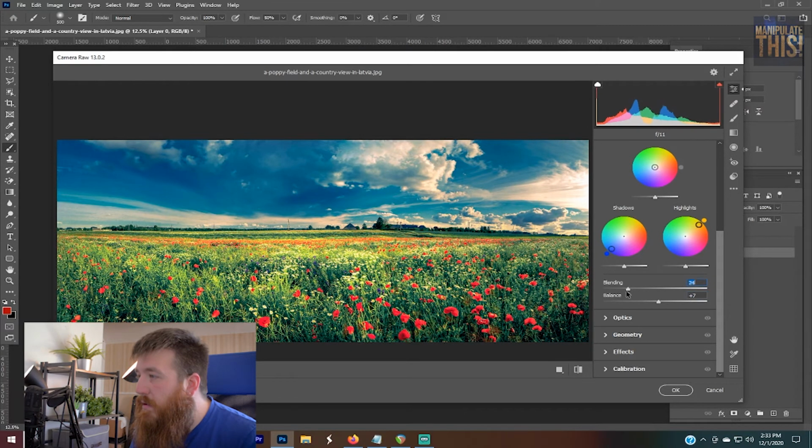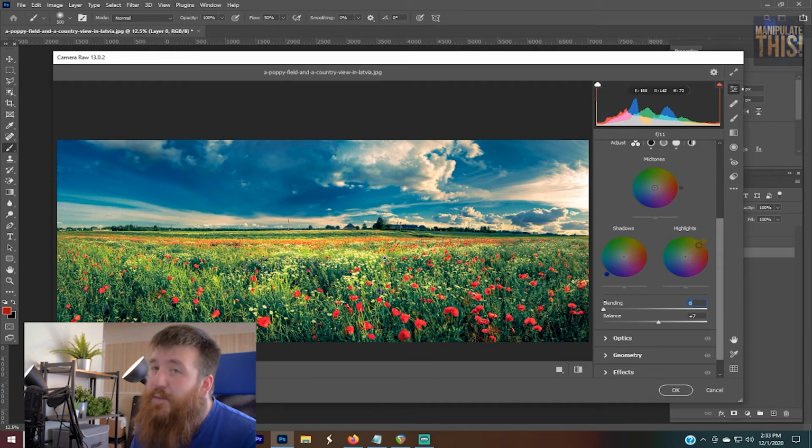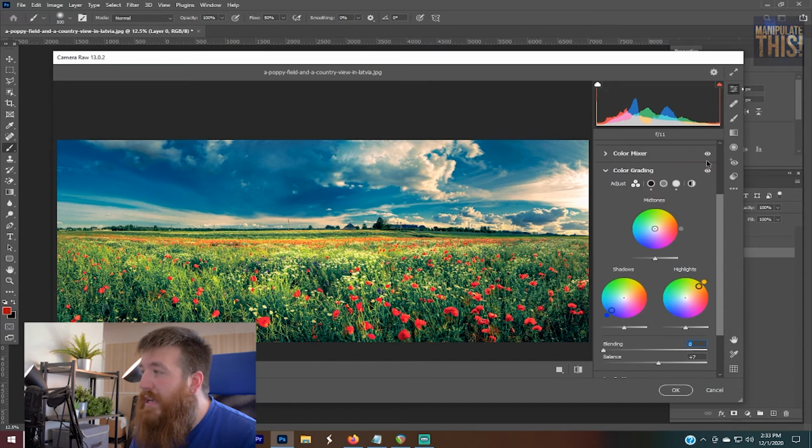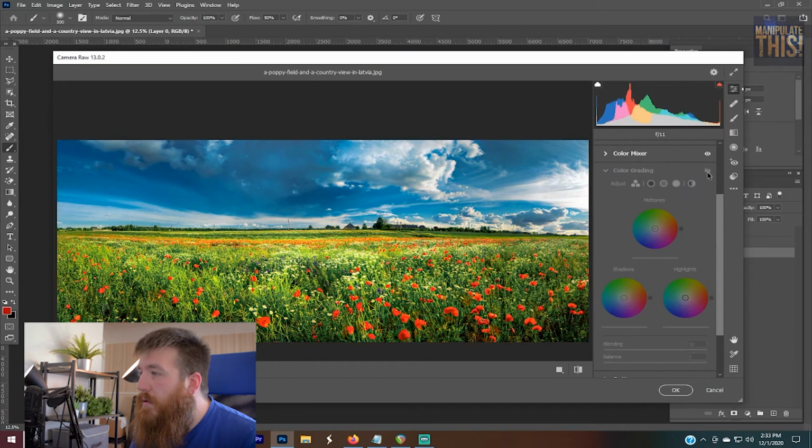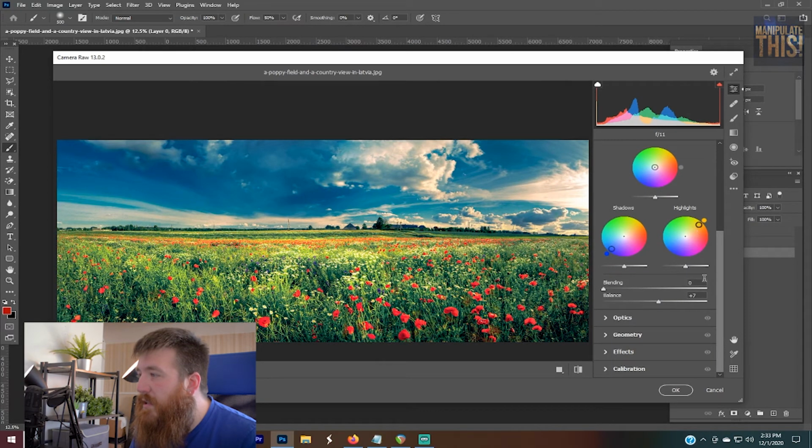The blending, as you see, how much blend do you want there? We'll pull it down here. Now it's kind of looking more like it has a filter on it. You know, that's mainly the reason why I don't do it. See, that's with it off. So we'll keep it on for the sake of the tutorial.